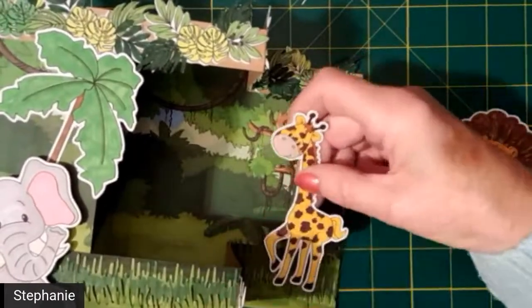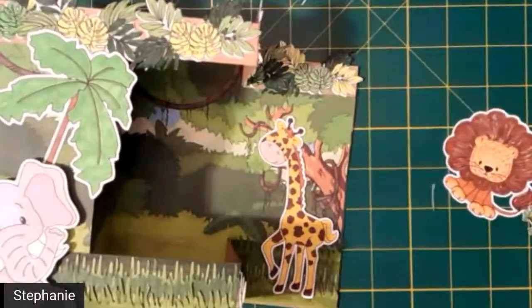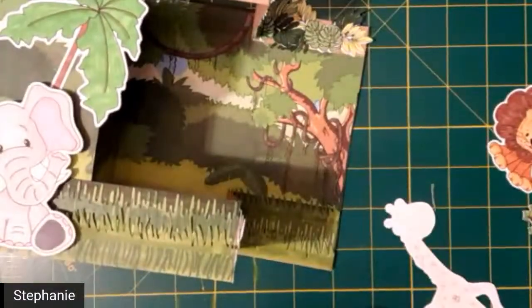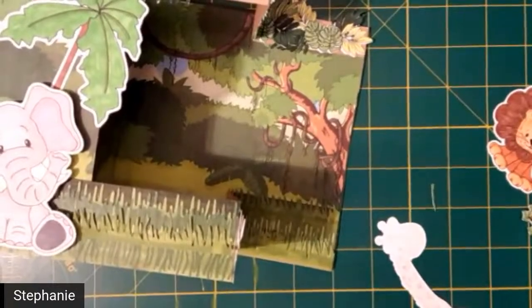But the leaves you colored with your computer, is that correct? No, I've done everything by hand. Oh, you've done it all by hand? Gorgeous. Yes. Oh, that takes a lot longer. Nice.